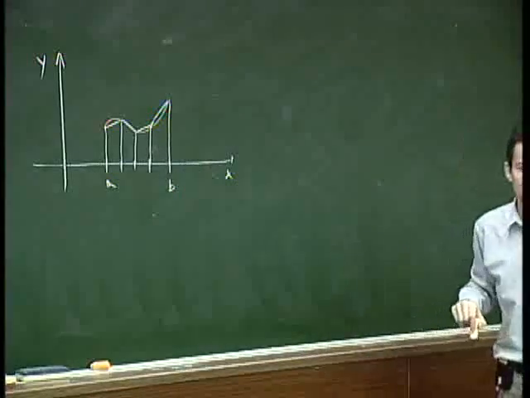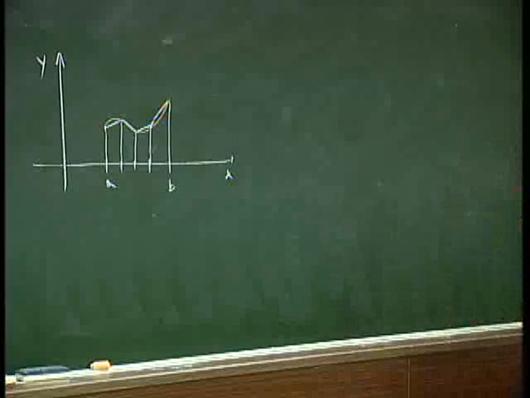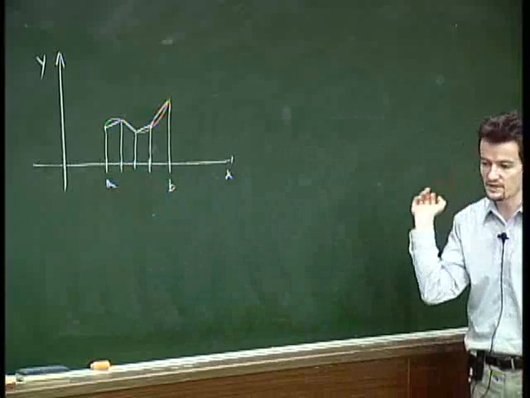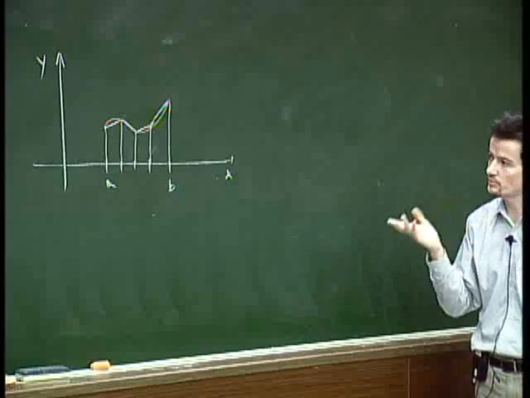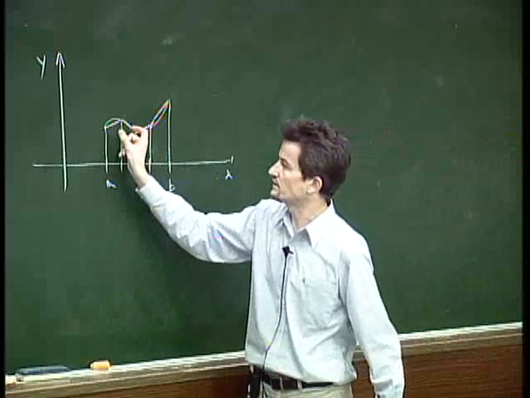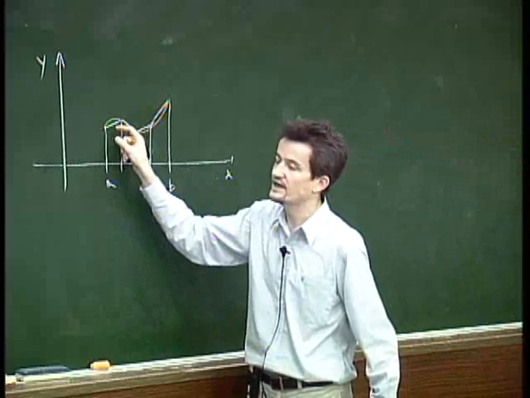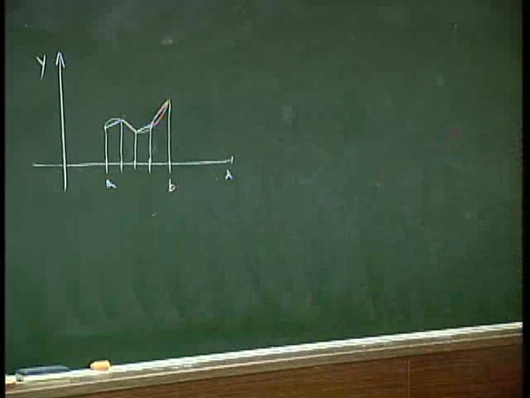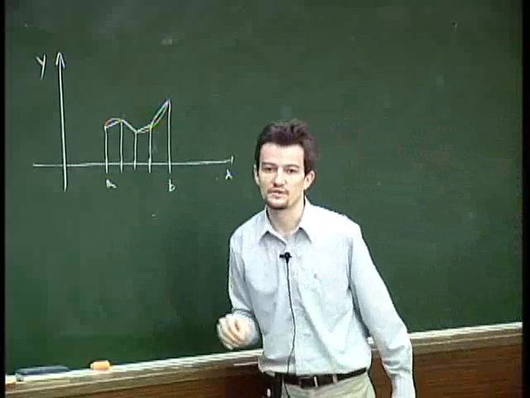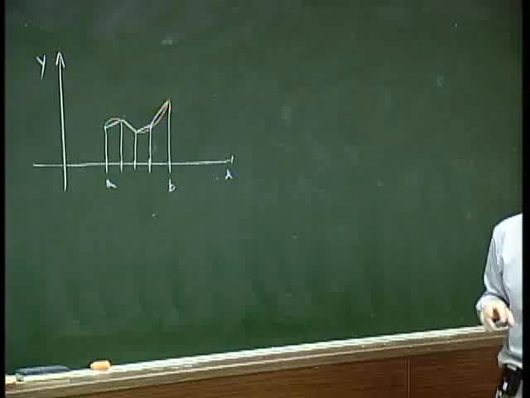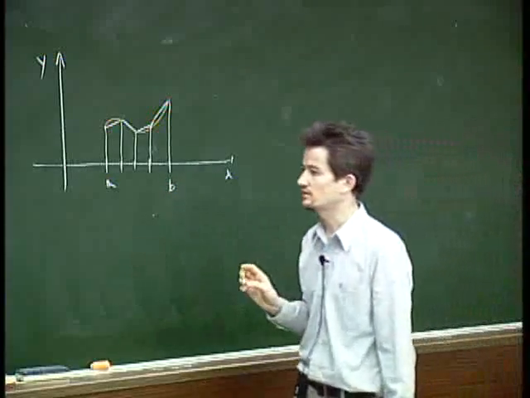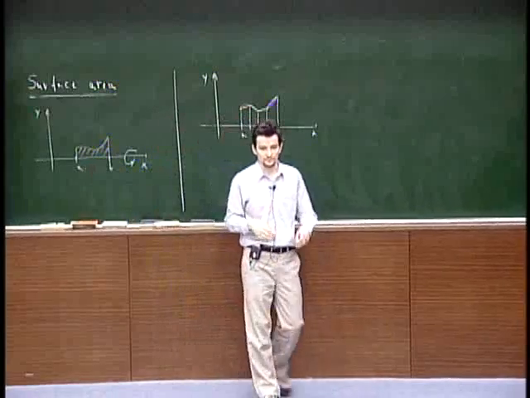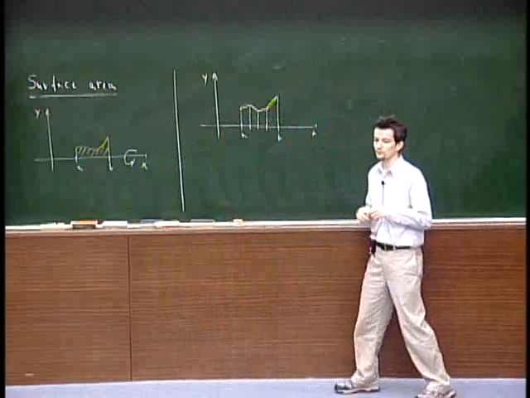We are going to rotate the polygon instead of the function. This will give us an object where on every subinterval you have a frustum, and you use what we have computed now, the surface area of the frustum, in order to approximate the surface area of the solid you get if you rotate this polygon about the x-axis. Then we sum up over all those surface areas and let the subdivision become finer and finer. And in the limit, if the limit exists, that will be called the surface area of this solid of revolution.